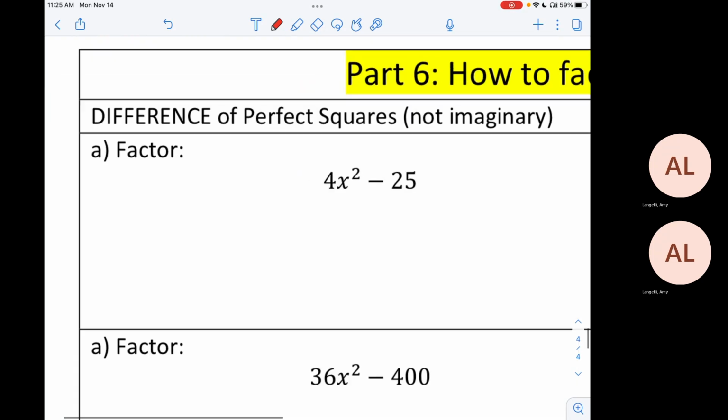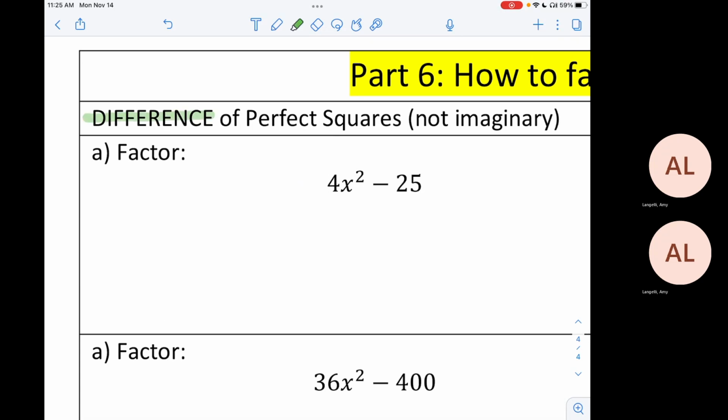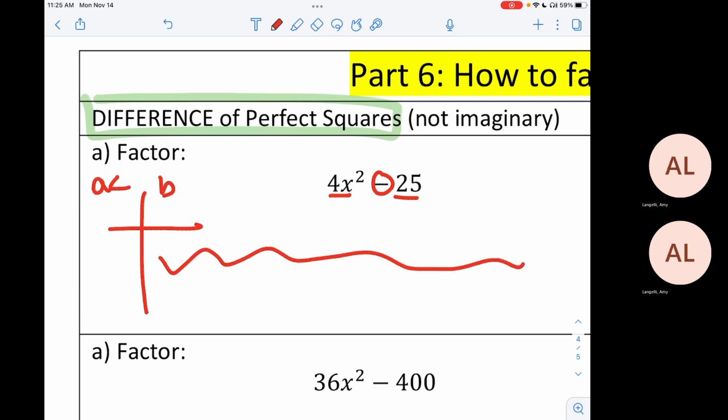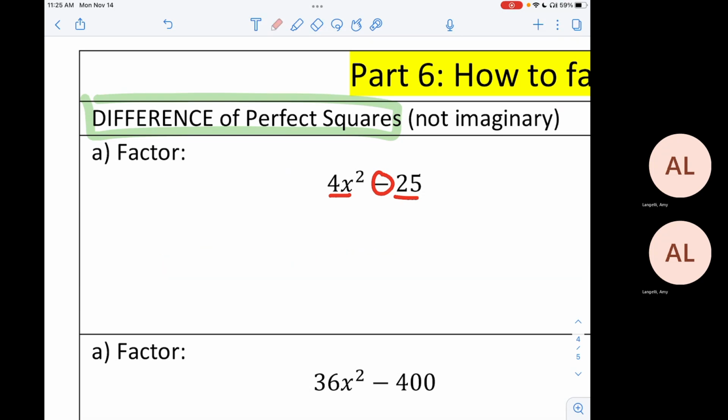All right, I have tried my darndest to get this phrase through your head. Does this phrase ring a bell? Difference of perfect squares. No, seriously, you don't remember? This is a difference, and these are perfect squares. So instead of doing the whole ACB and the box, I taught you there's a shortcut you can take. First of all, check, is there a GCF? Just one, right? So I'm not even going to bother with it.